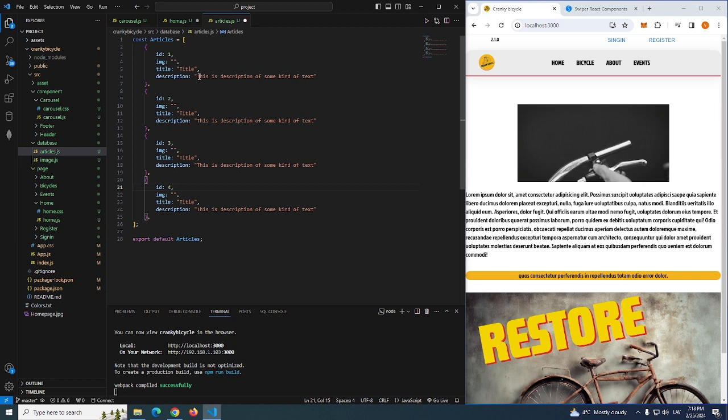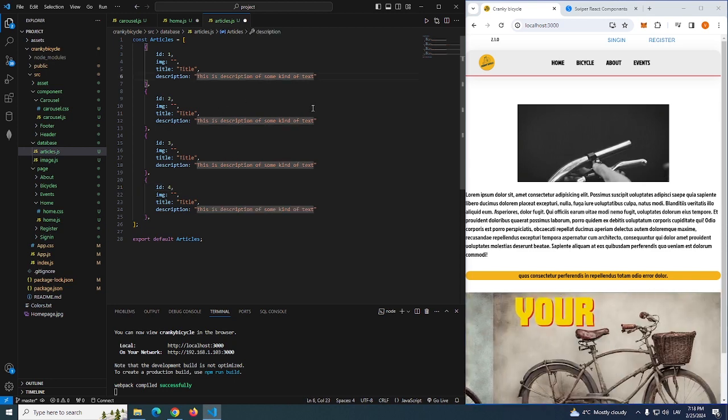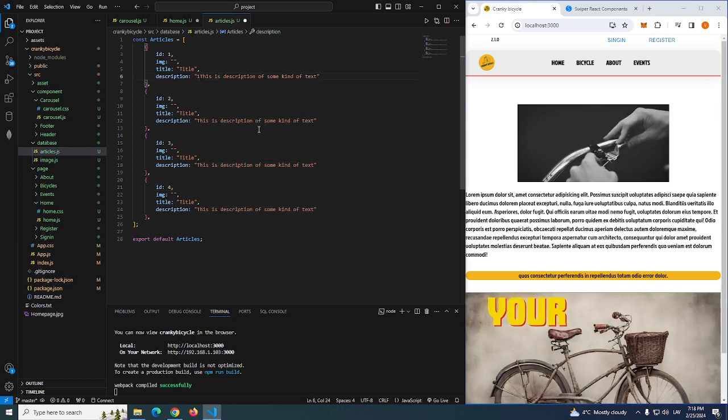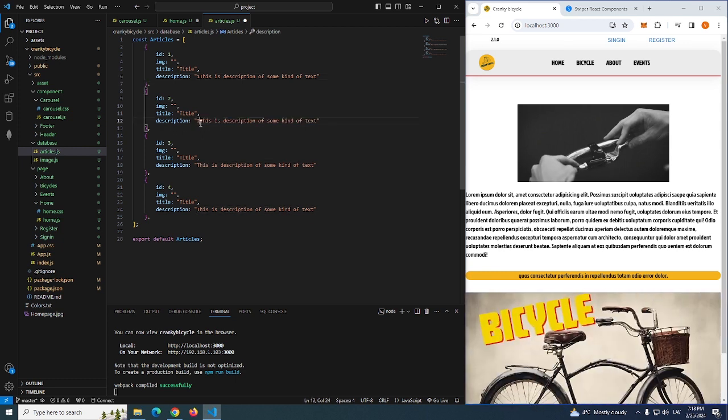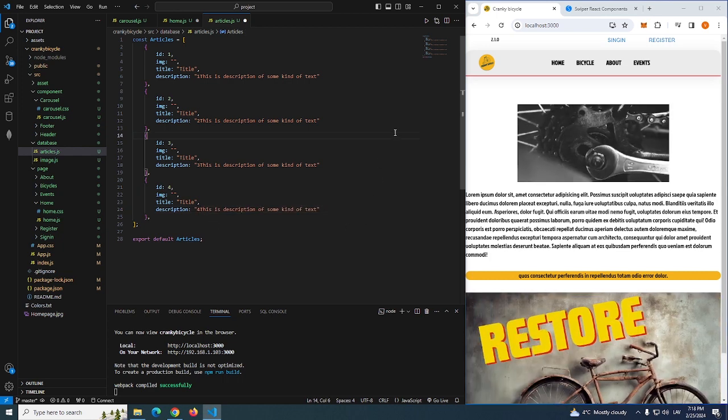So just to understand the difference between these objects, I will add in here 1, this will be 2, this will be 3, and this will be 4. Okay, so let's save this.